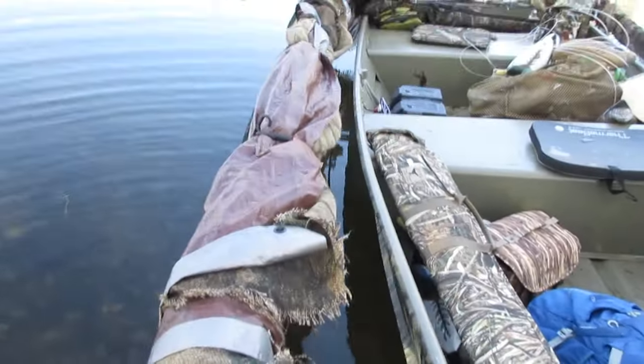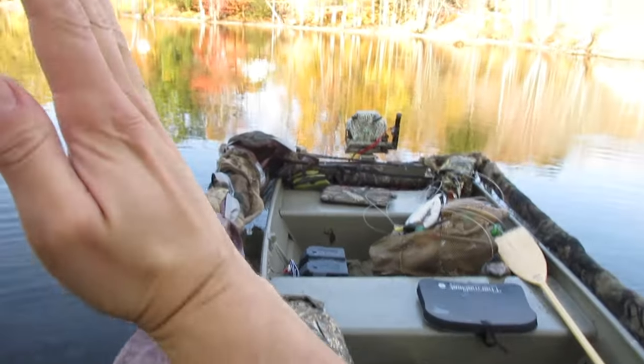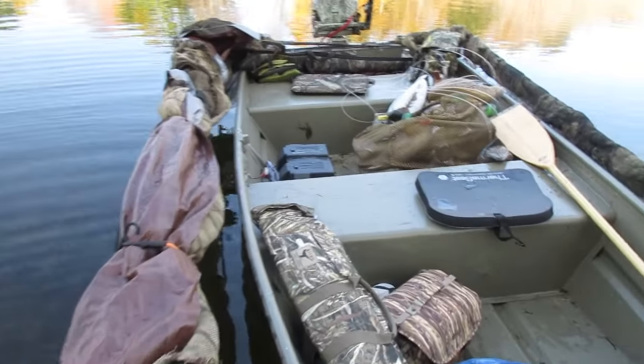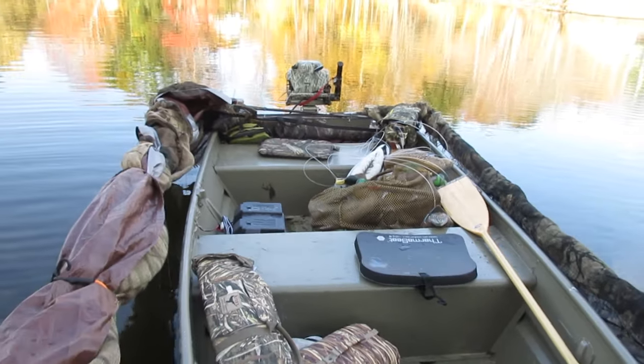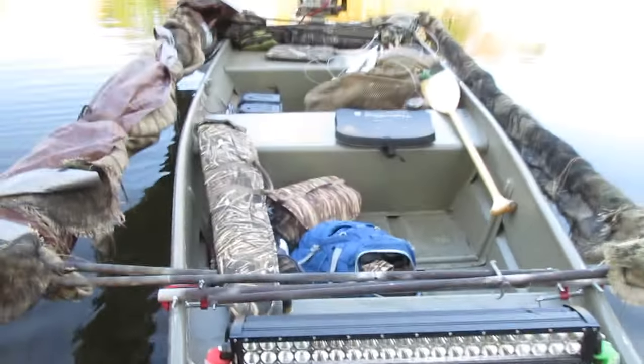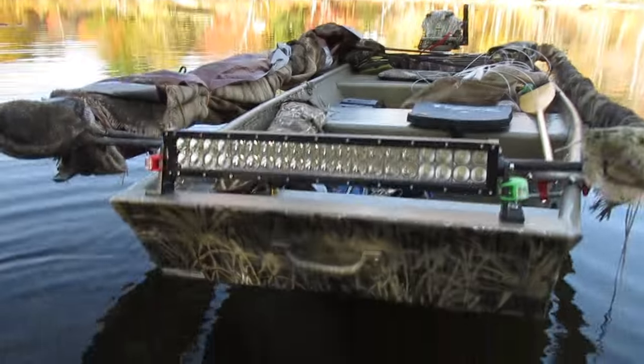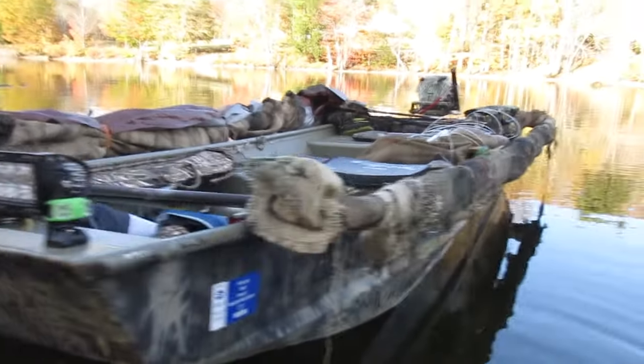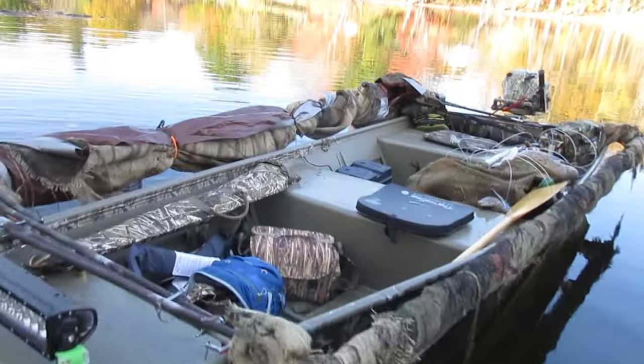And we've just lined the back with a tarp, so the tarp is going up the back and up over the roof. And then we put burlap over it to camo it, so we can go in the rain and stay semi-dry. And this is just a 12-foot Jon Boat. You put a light bar on there, and I'll show some video of that going in the dark. But yeah, it works pretty good.